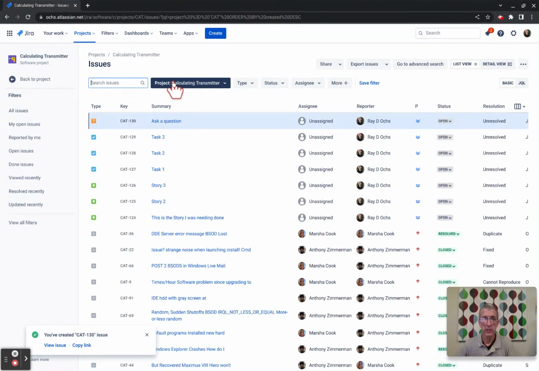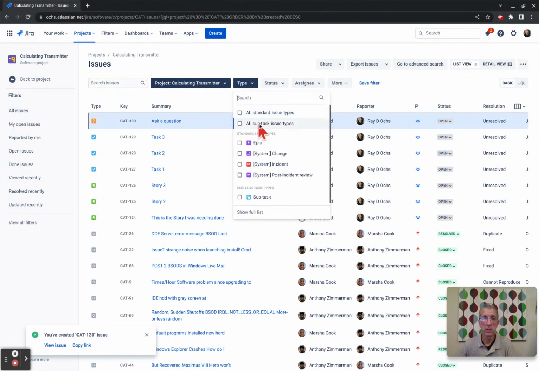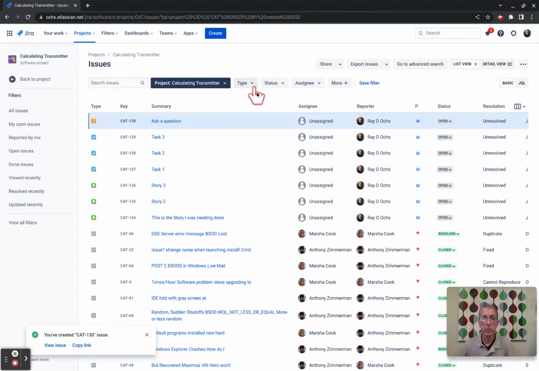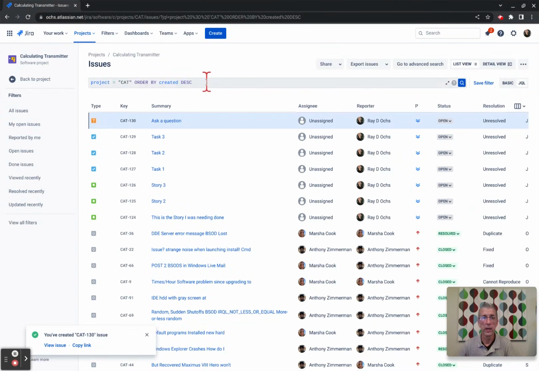And this is, once again, in the calculating transmitter. And these are the and columns. These are the or fields. And you can build your filter using these things first, and then you can go to JQL and dial it down even further. All right?